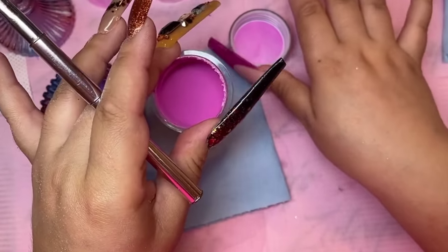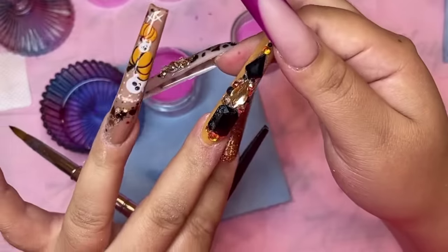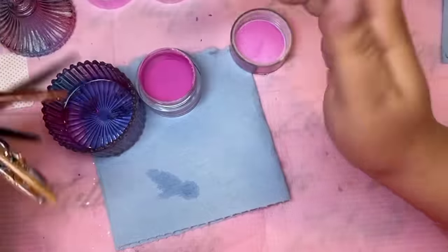Do you do your dominant hand too? Yes, I do both of my nails. I actually just did this one the other day on Friday, I think. I just got dust all over them.